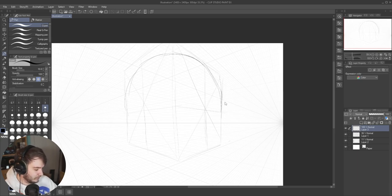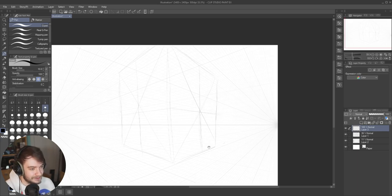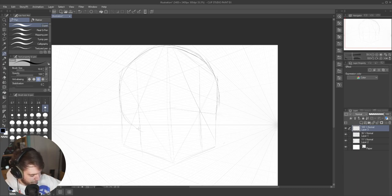So I reckon, okay, this line right here is bad. Okay, let me think. Should we draw the nose and stuff? No. You don't want to map the features on the face before you even have the head drawn. That's not how this works. Okay, I mean, it goes out and up and down. So this would be our circle in perspective, right?